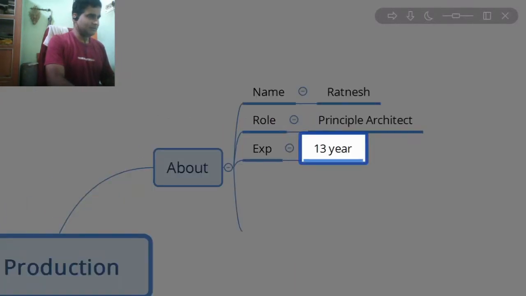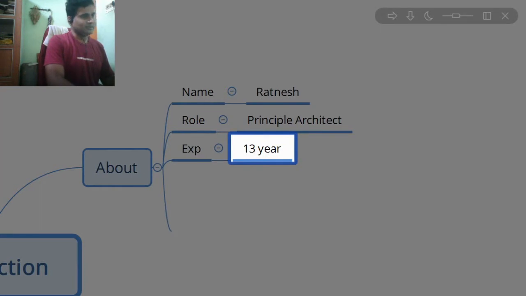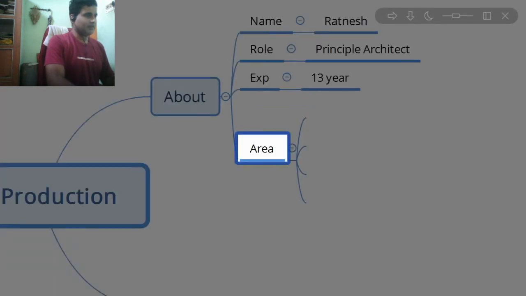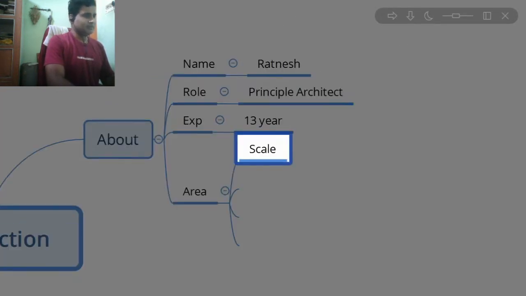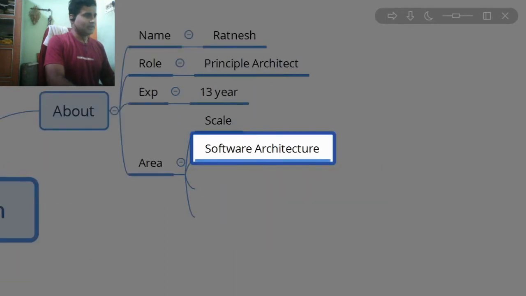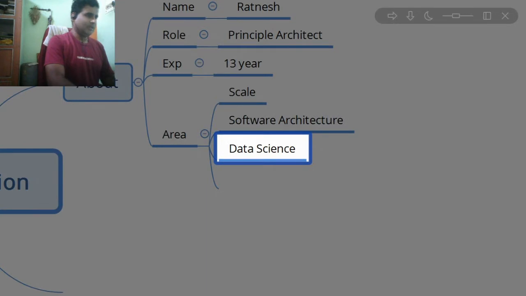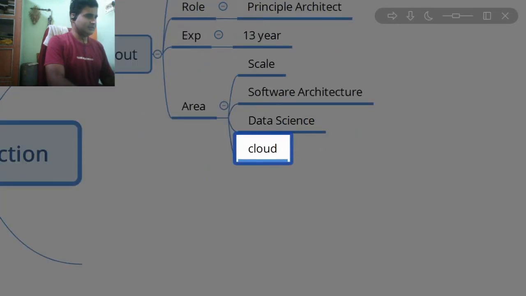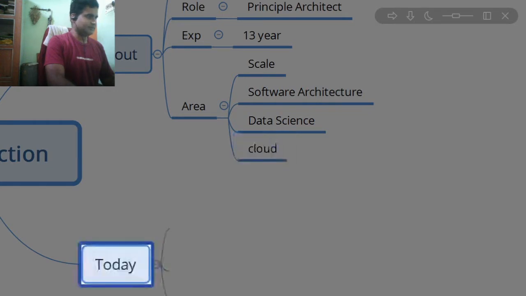I have 13 years of experience. I work on scale projects, software architecture, data science, and cloud architecture.